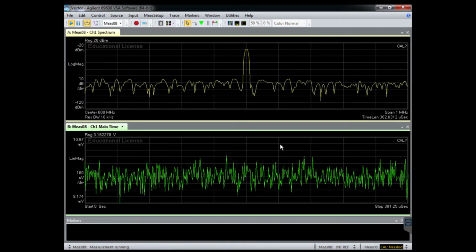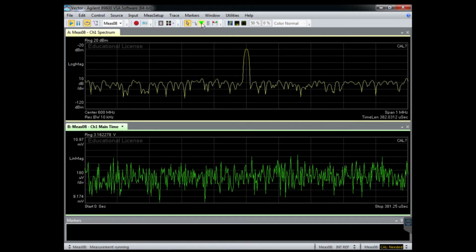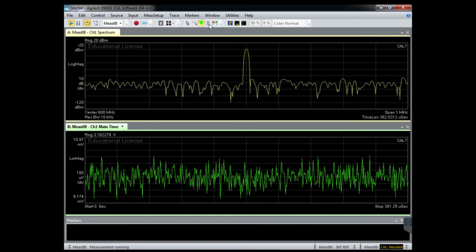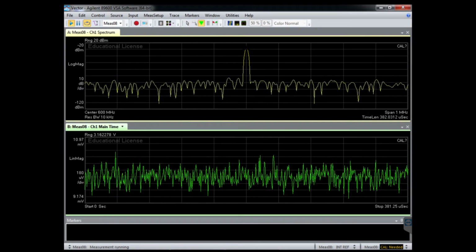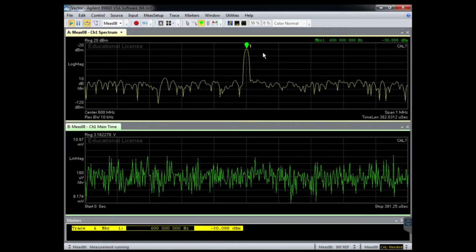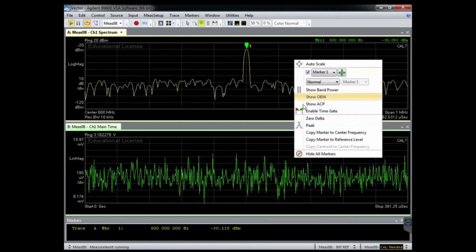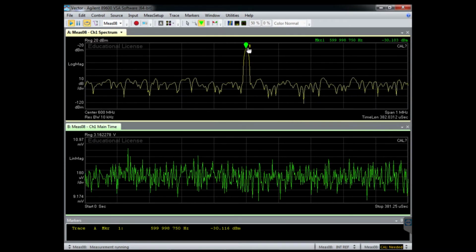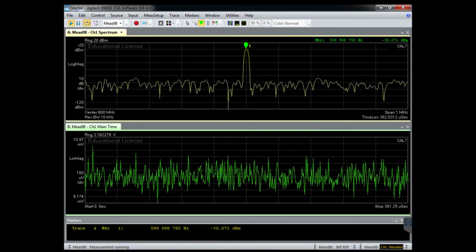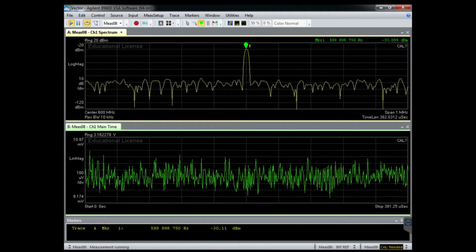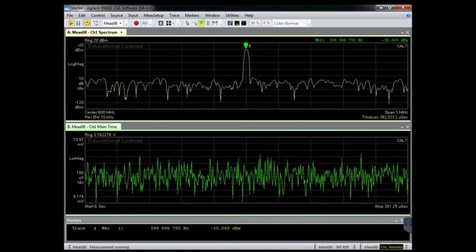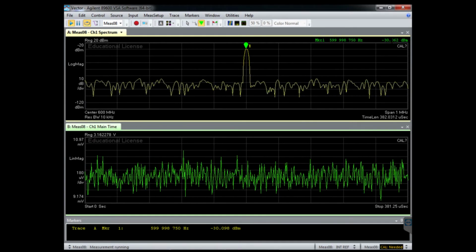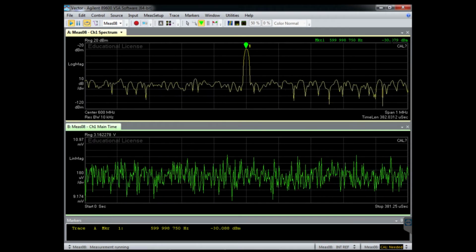Now, to do some power measurements, we have something called a marker here. Back to the spectrum, we put a marker on the peak in the spectrum, or we can right click and choose peak here, which will give me almost the same place. And here we see the measurement, which is approximately minus 30.1 dBm.